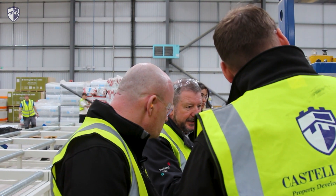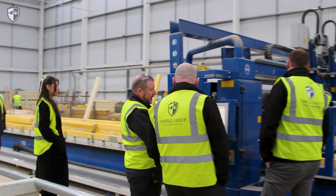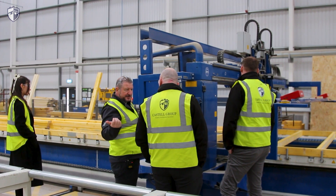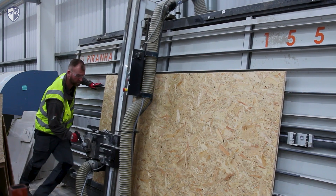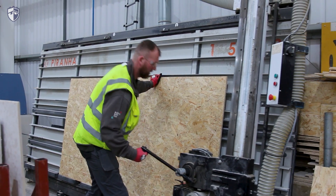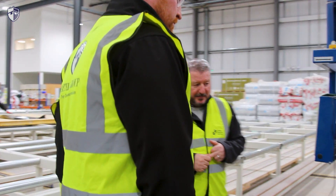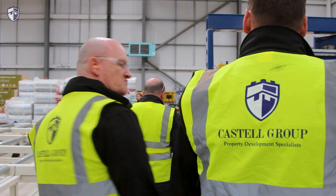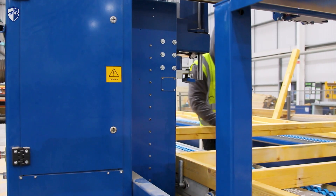On the same frame maker, we'll put the OSB - the external OSB. If there's a fire requirement under the fire risk assessment, that'll be a fireboard. The OSB boards have been cut ready for this particular panel, so they'll lay that on top of the frame. They'll square it up, manually nail it at the starting point, set it out, and then the nailing gun will do the timber fixings. Similar principle whether it's external or internal.